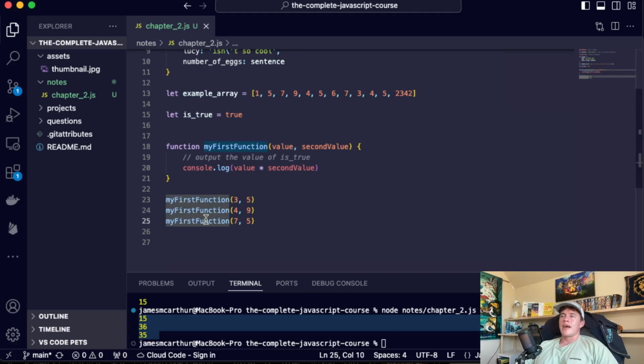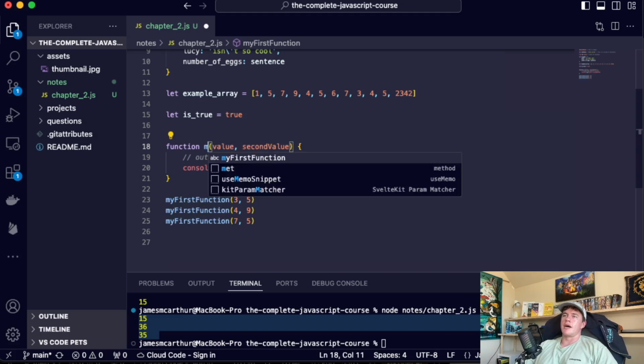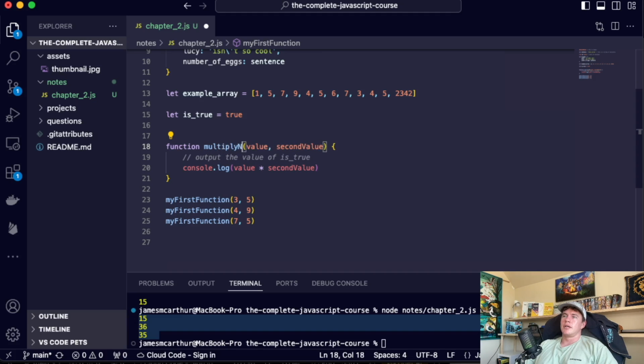So the main reason we have a function is to group different related bodies of logic. So in here, I would be better to name this multiplyNumbers. And that would be a more appropriate function name because it describes the behavior. And we could leave a comment there at the top that just says multiplies two numbers.